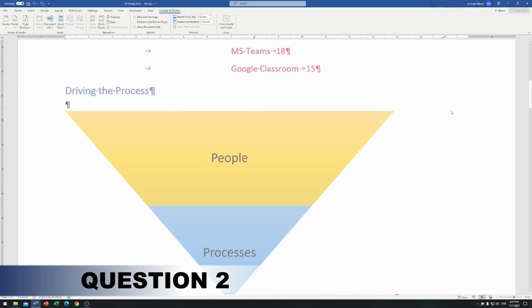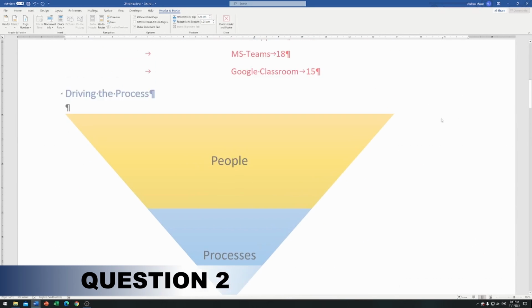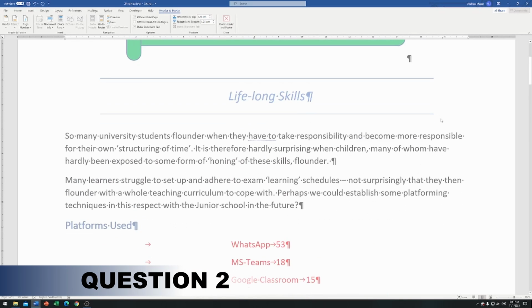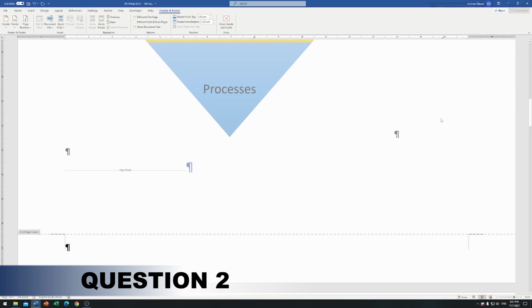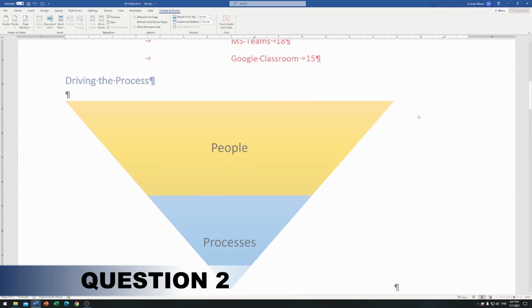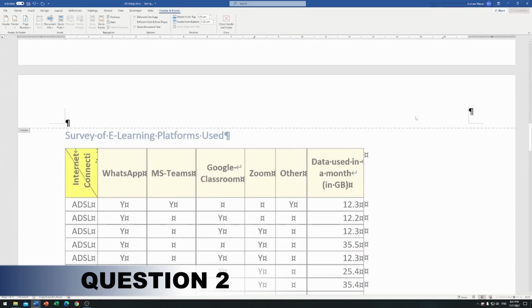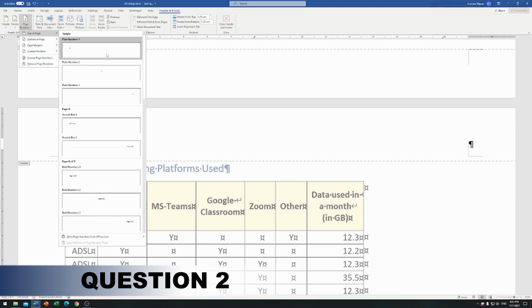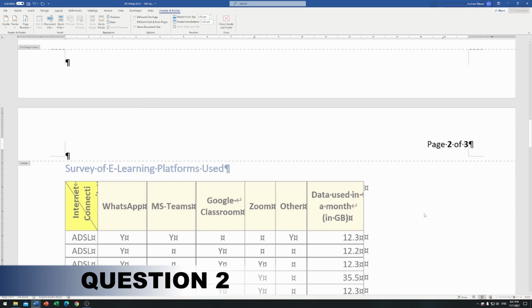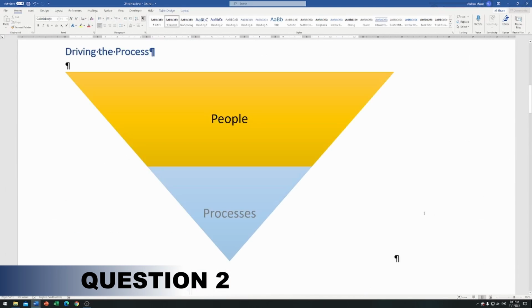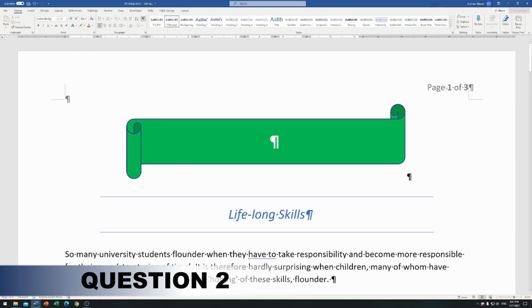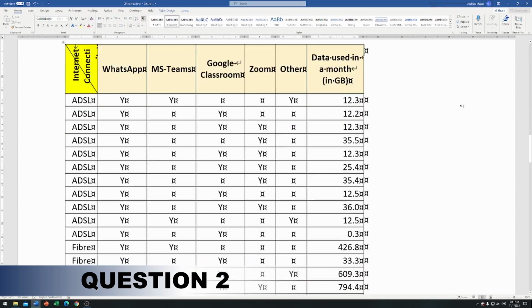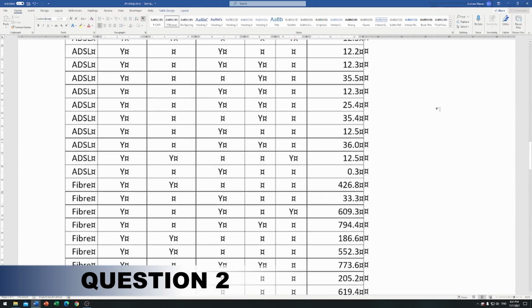Once we've selected it, you will make sure that that transfers to the rest of the document, which it doesn't, and that could be because we've got a continuous break or a next page section break somewhere. So we just need to go into the next page. Once again, go top of page, X of Y, right hand side. We can then double click to get back into the document, and then we can just double check our page numbers. So there's 1 of 3, 2 of 3, and 3 of 3.